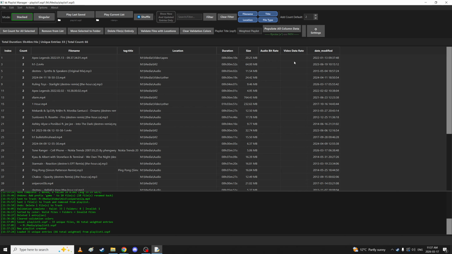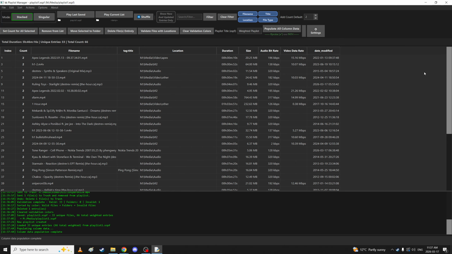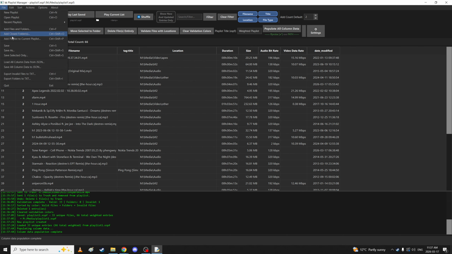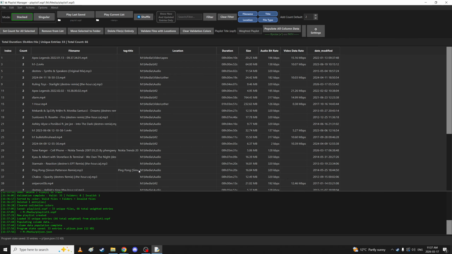It does have date modified and size because I've got a custom call on there which populates those automatically when you bring in the list. I can show that in a minute. So if you want to save all of your custom column data, say you got a massive list of 10,000, 100,000 items, you can go save data to JSON, and we can go P1 JSON.